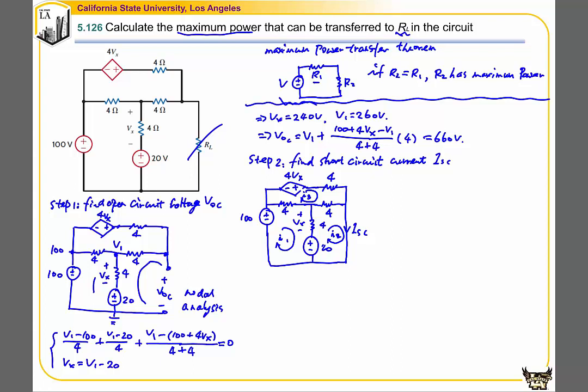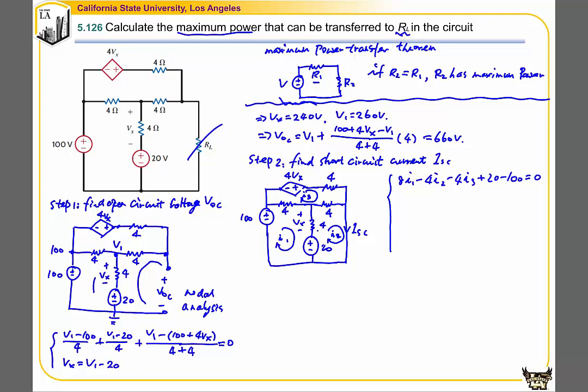So let's write the loop equations. The first equation is about the first loop. Let's count the voltage drops. The voltage drop on this 4 ohm resistor is I1 minus I3 times 4, and on this 4 kilo ohm resistor it is I1 minus I2 times 4 kilo ohm. So let's wrap it together: 4 plus 4, that is 8 I1, minus 4 shared between mesh 1 and 2, so that is 4 times I2. Then the 4 kilo ohm shared between mesh 1 and 3, so minus 4 times I3. The voltage drops on these two sources are 20 volts minus 100, and that is equal to 0.